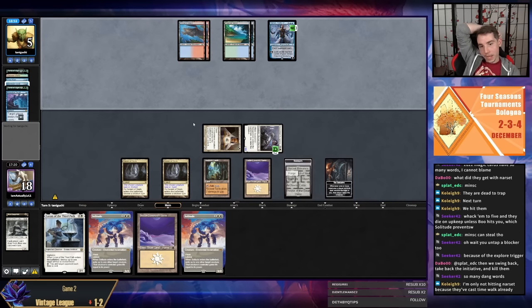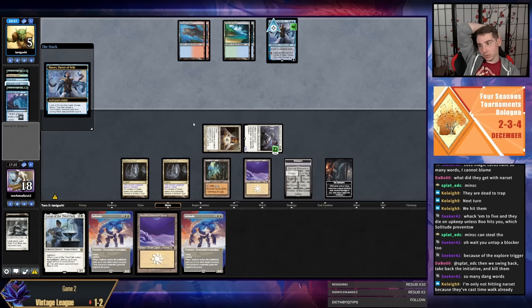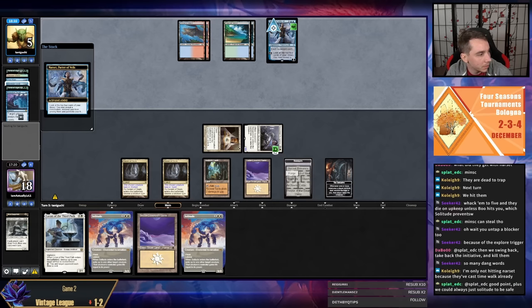Wait, don't they steal back? Oh, then we steal back. Or do they also, like, die on board? Man, these are, like, really weird play patterns that I'm not used to. Making so many wrong assumptions. Cool, though. Very cool, though. Very powerful. Clearly very powerful.